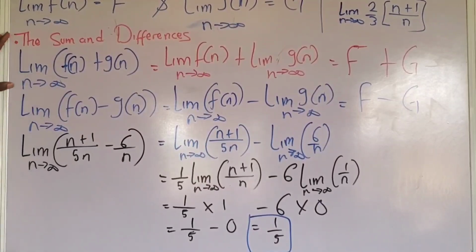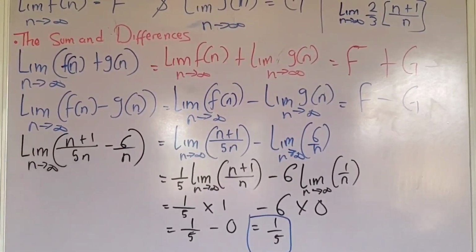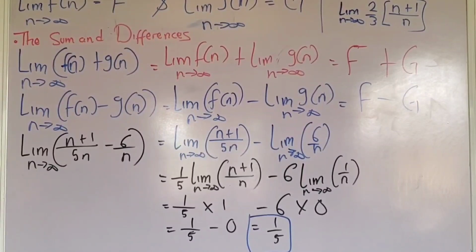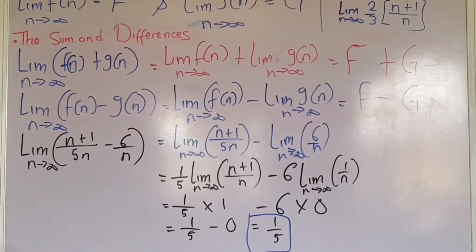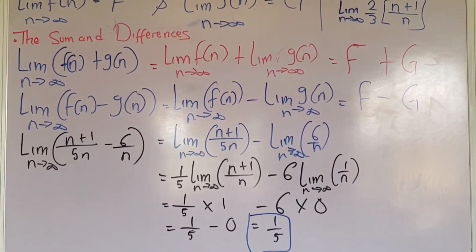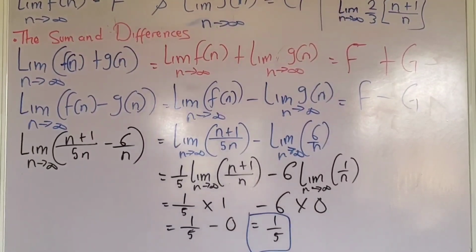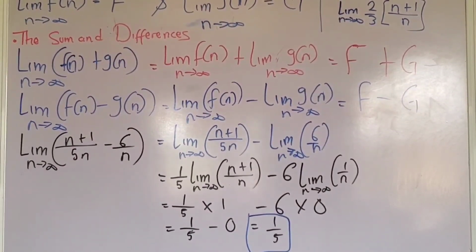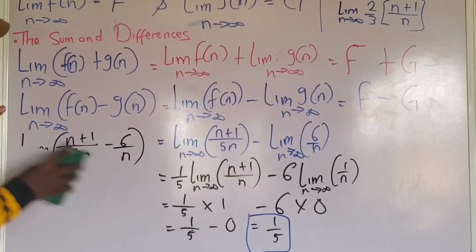So you can see the application of the difference now. The limit of the difference of the function is the difference of the limit of that function, okay? And that's the rule that we apply here. So I will give you another example that I want you to try. That one will be based on sum, okay? Let's say you are asked to take the limit of this function. Let's look at sum.